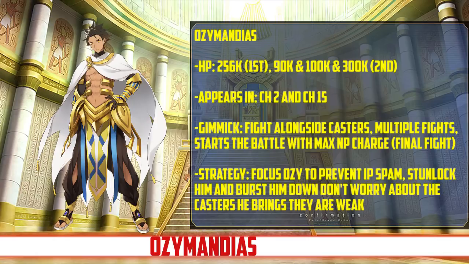So the gimmick for the Ozymandias fight is that he's always going to fight alongside casters. He's going to fight alongside Ifrit in his first fight, and then he's going to fight alongside Sphinx and Nito in his second fight. His other gimmick is multiple fights, so the second time around when you face him in Chapter 15, you're actually going to fight him three times in three different waves.